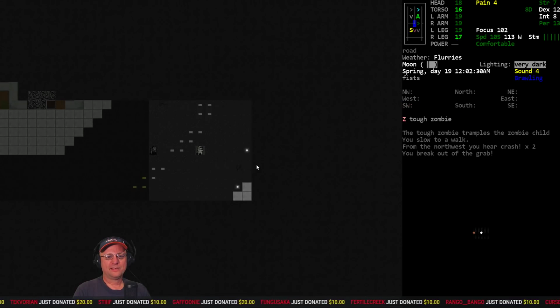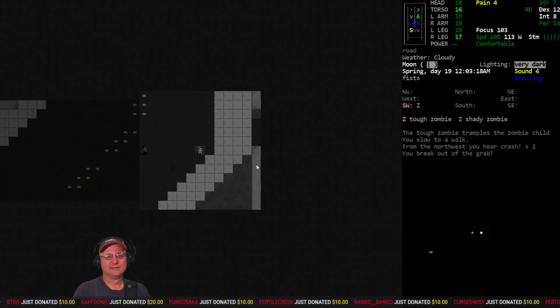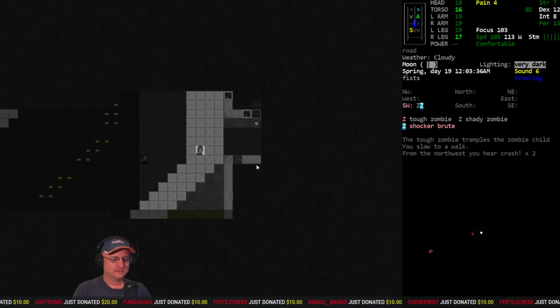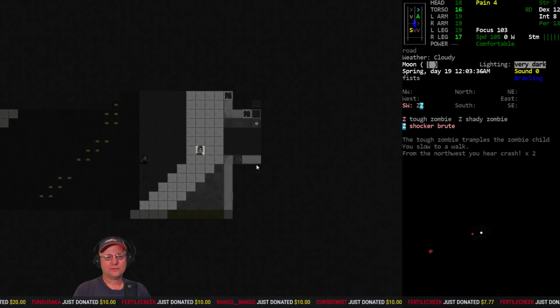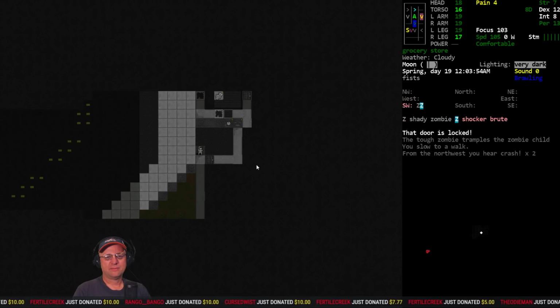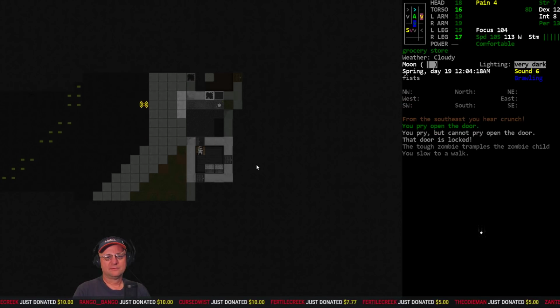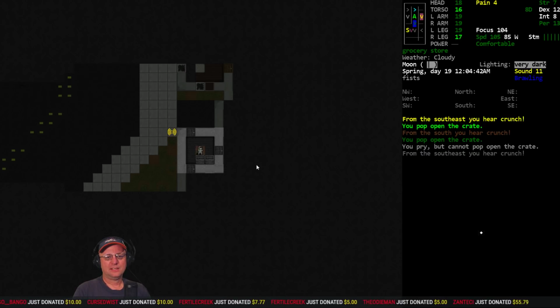Alright, stamina's back to max. This tough zombie is just barely slower than me. We're coming up on apartments and the grocery store. So this would be part of the apartments? Nope, this is the back entrance to the grocery store. Well, that's even better. Let's go this way.